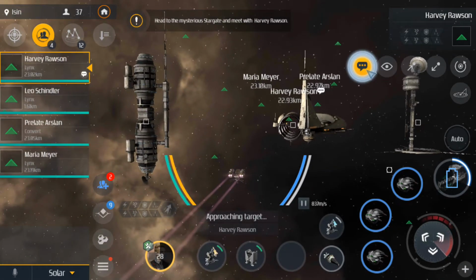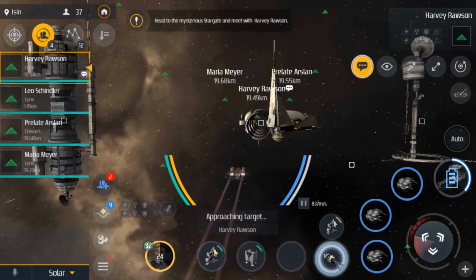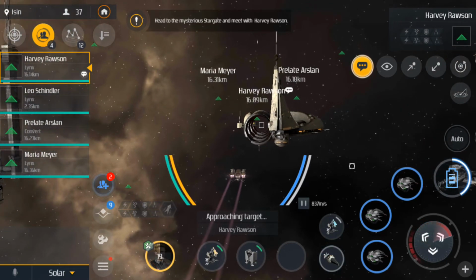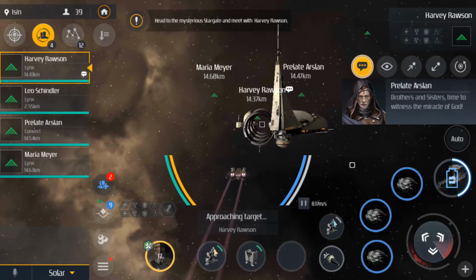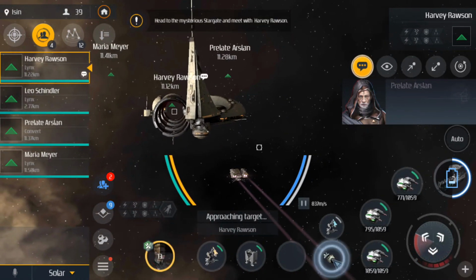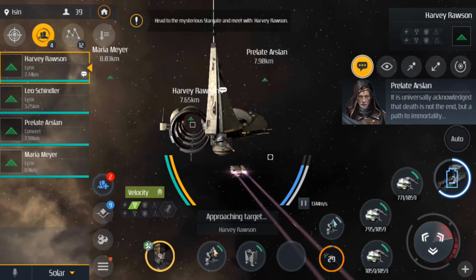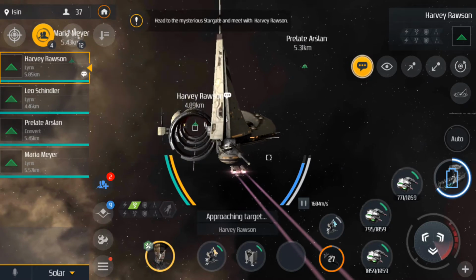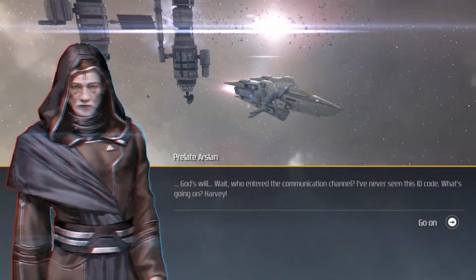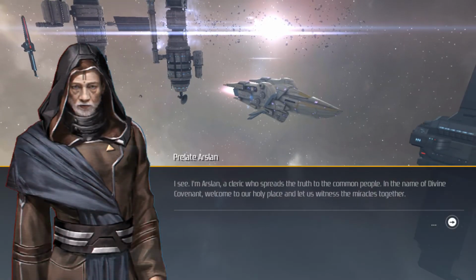Ooh, what's this? Approaching target. Head to mysterious target and meet Harvey Rawson. Harvey. So this is a Stargate. Wow. So cool. Thrusters. I forgot about the thrusters. Okay. He's looking like a Jedi.